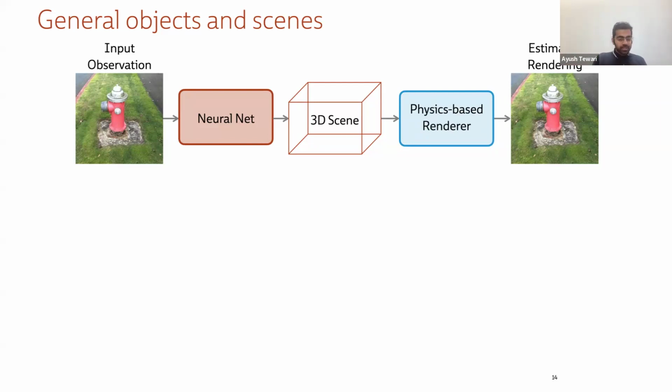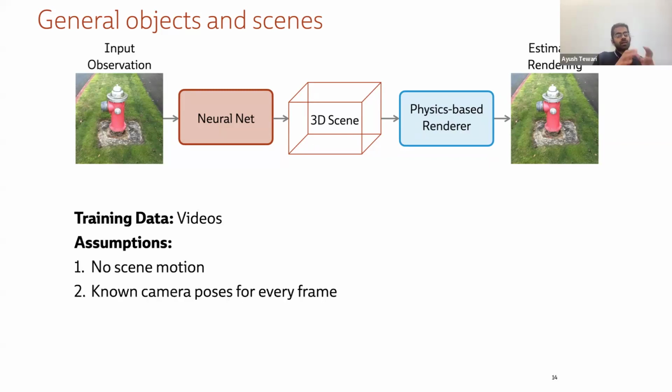We're going to use a very similar framework, and we're trying to not limit ourselves to human faces, but try and tackle more general scenes. The framework will look very similar. The training data is going to be videos, just as in the case of faces. We're going to make some assumptions that go beyond what I had for faces. So for one, I'm going to assume that there's going to be no scene motion.